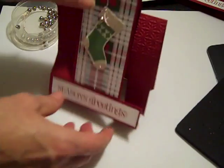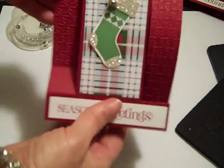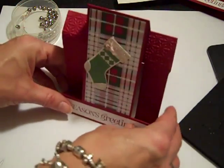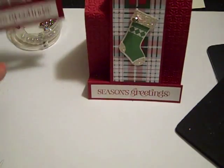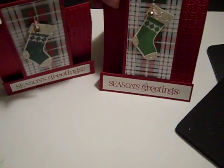Okay, and when we're all done, we have this really super cute step card. Whoops, what happened there? There we go. Had my folds off. Super cute step card that puts everybody right in the spirit of the holidays.